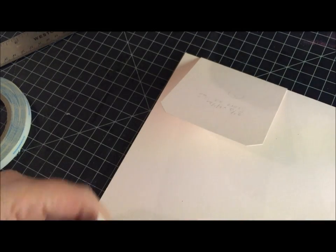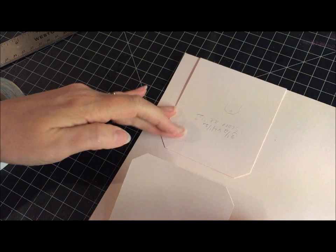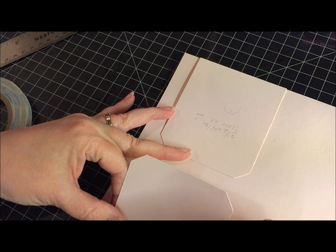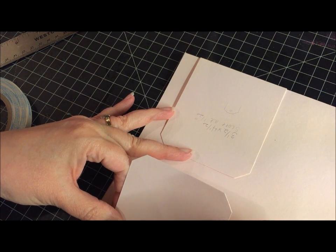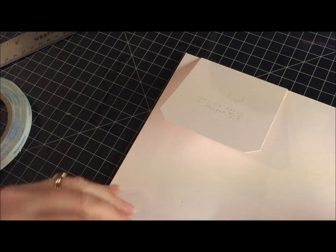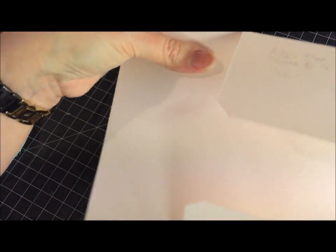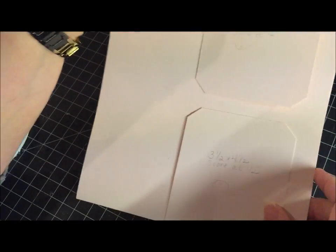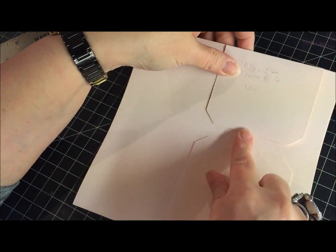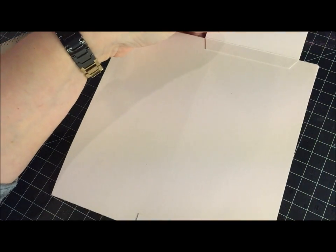So I'm going to turn it upside down just because it's easier for me to adhere it that way. And I'm going to eyeball this and be as close as I can. And if I'm not exactly right, I'm sure my grandma would understand. It works for me. And push down. Okay, so that reminds me of kind of a closure on a trunk. Once I get paper on, there'll be a hole here, and I'll end up putting seam binding and tying a bow to keep it closed. And then you'll untie it, and then they'll open.